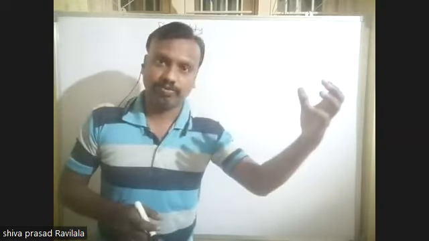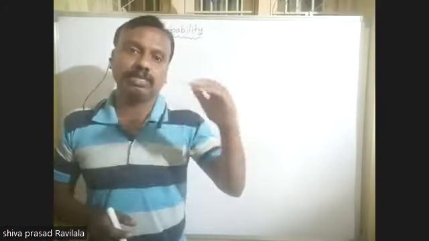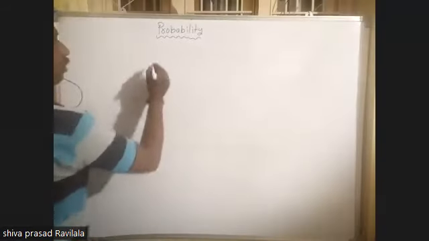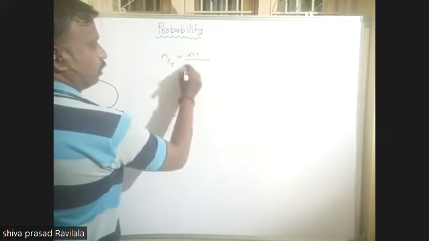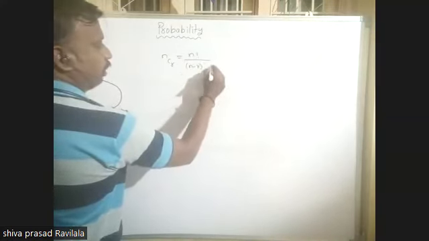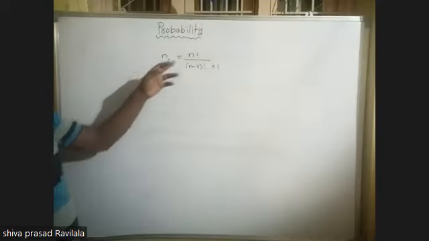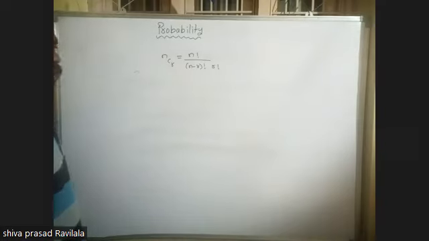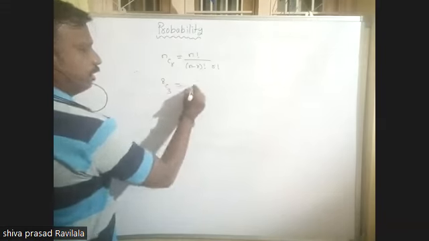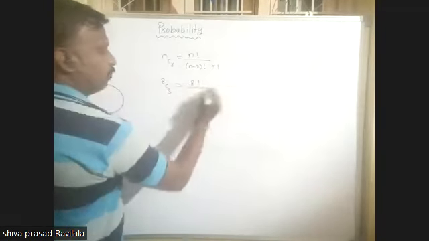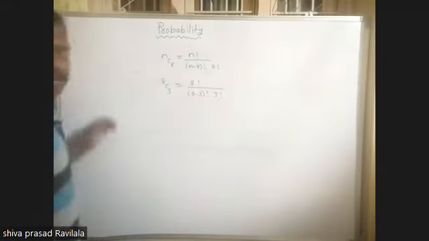For example, on a cricket ground, selections are going on. That is said to be selection. The number of selections of n things taken r at a time, the formula in combination, is nCr, where nCr is equal to n factorial divided by (n minus r) factorial into r factorial. Standard condition. For example, I am taking 8C3.